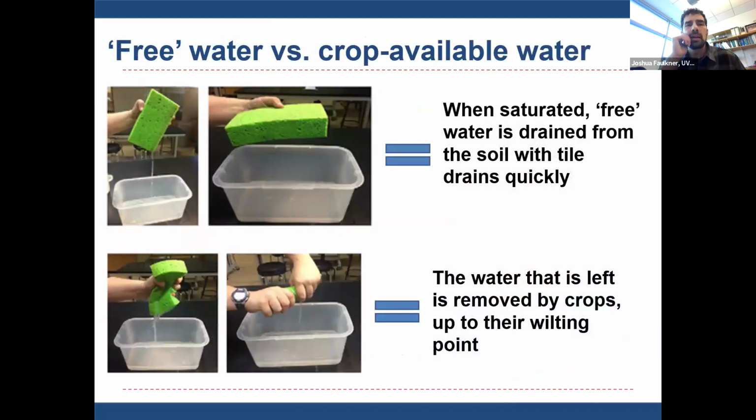I mentioned this slide. It really removes the free water or the gravimetric water. This is, of course, that demonstration I mentioned with the sponge. Tile just removes the water that would drain via gravity, but it doesn't take out the water that you would then squeeze. As you wring that sponge, I equated that to the crops sucking water out of the soil. So tile does not remove that water that is available for crops. That water remains there for crops to use, because all tile does is remove that free water or gravimetric water.